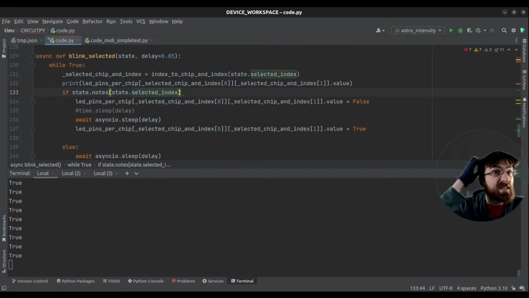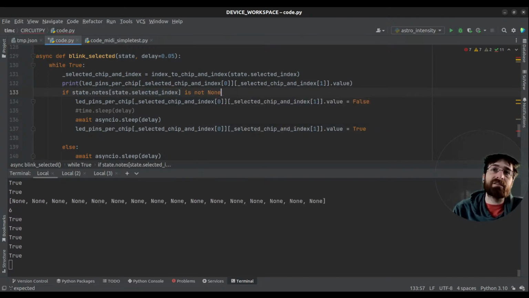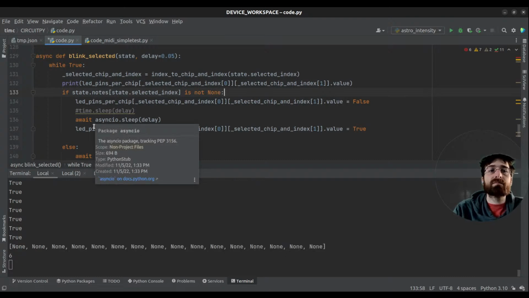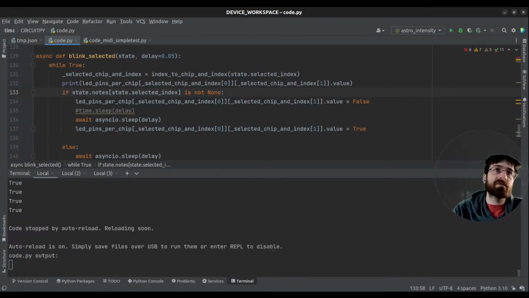Selected index. It's not none. Because that'll go back to none when it gets turned off.